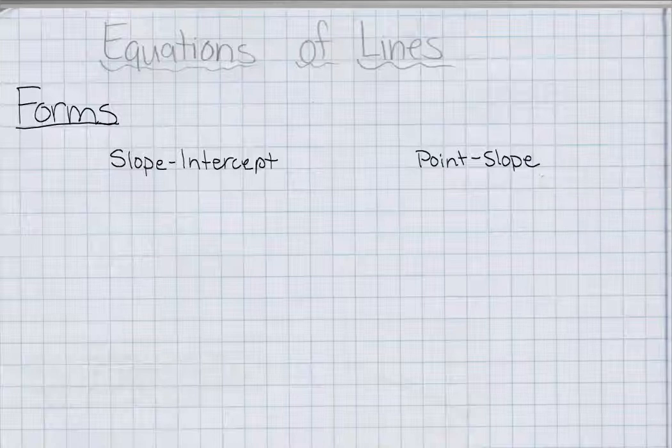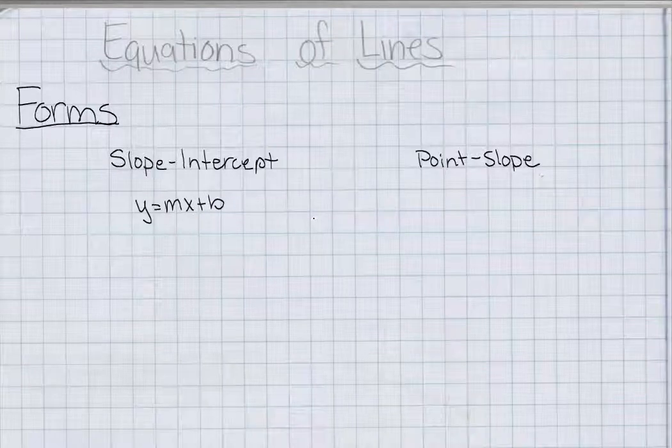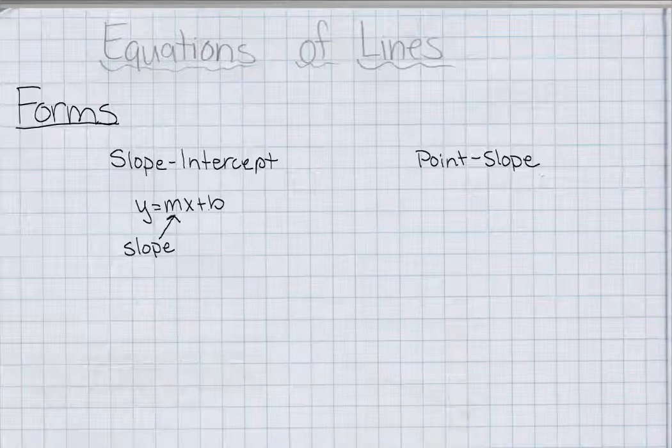Slope-intercept is the one that you guys are used to seeing. That's the y equals mx plus b. So anytime that you see like y equals 2x plus 4 or y equals a half x minus 2, that is in slope-intercept form. Your m is your slope, and your b is your y-intercept, so where it crosses the y-axis. Yes, y'all need to be highlighting, so make sure y'all got your boxes on your desk. So your slope and then your y-intercept.